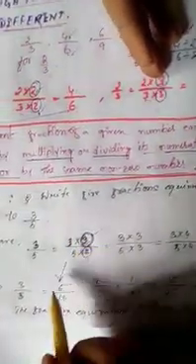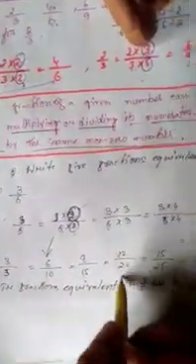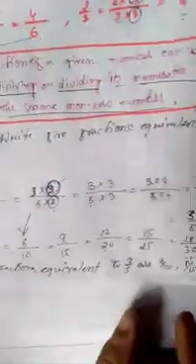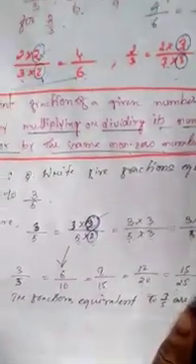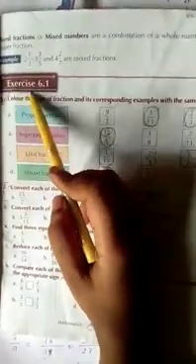So we can get 6 by 10, 9 by 15, then 12 by 20, 15 by 25, 18 by 30. Okay, so the fractions equivalent to 3 by 5 are 6 by 10, 9 by 15, 12 by 20, 15 by 25, 18 by 30. These are the fractions. I hope this is clear to you now, how to find the equivalent fraction. So students, now we will move to our exercise 6.1.